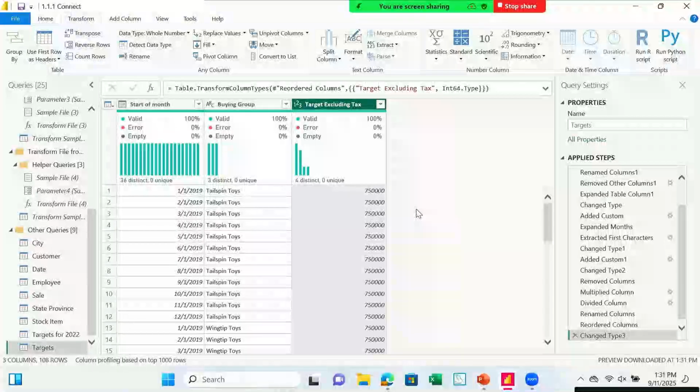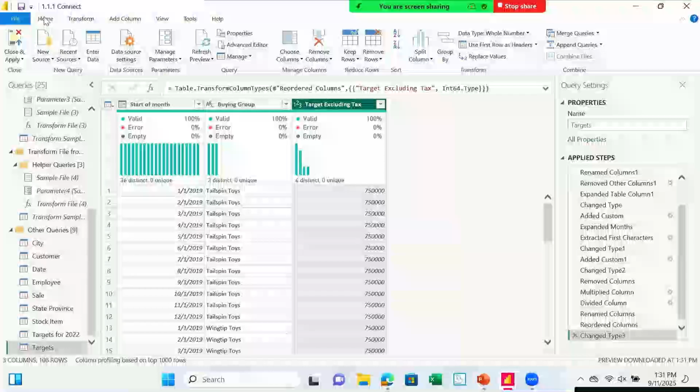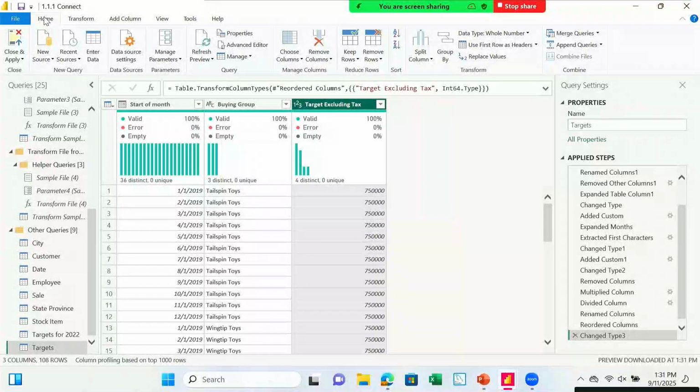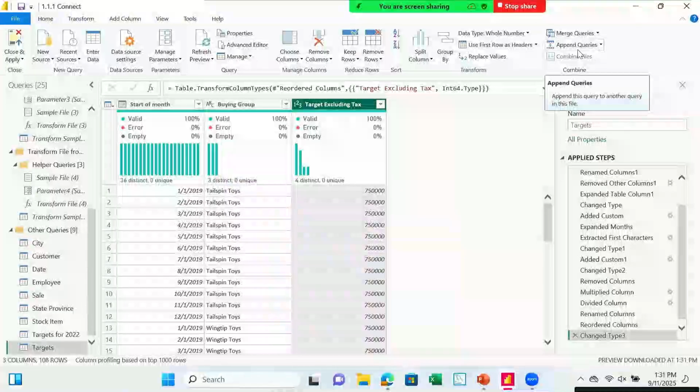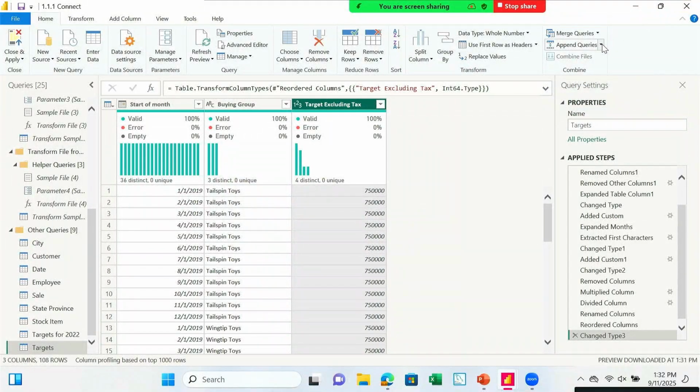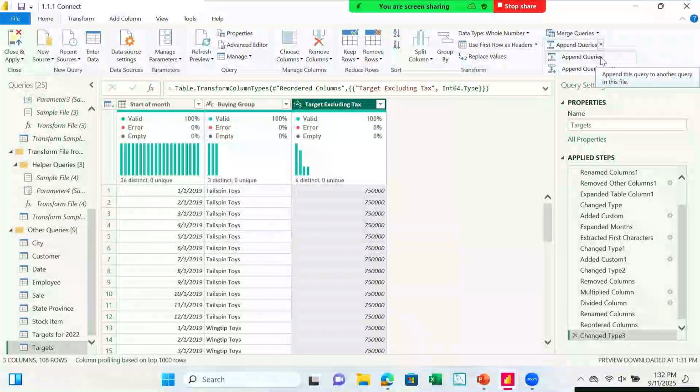All right, let's go and append. On the home tab, on the right top part of your screen, you see append queries. Click on append queries. Hope you're on target or not target for 2022.